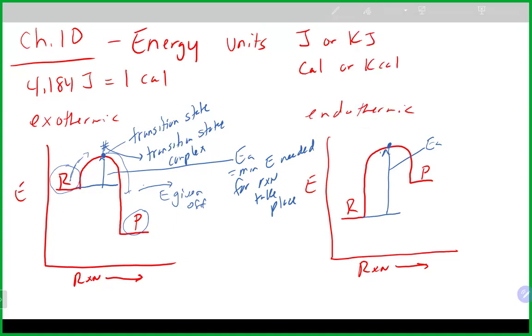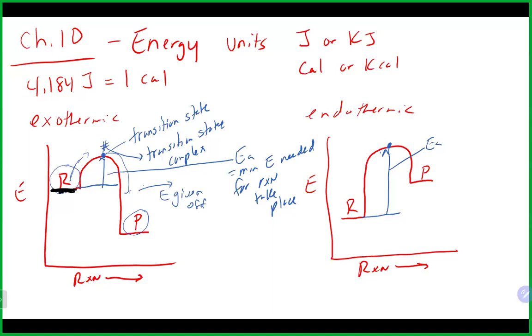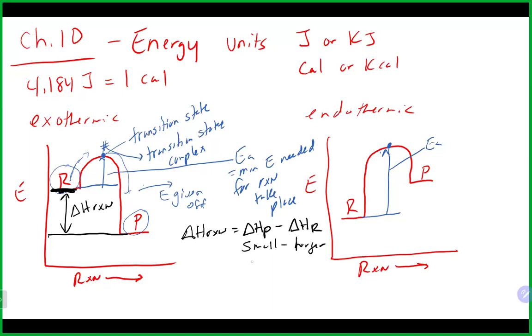If we take the difference between where the reactants are in energy and where the products end up in terms of energy, that is another thing we talked about in this chapter, which is the change in enthalpy, or the delta H of the reaction. Remember, to calculate the delta H of a reaction, you take the delta H of our products minus the delta H of our reactants. If you remember, you go to the table, look up all the values, and multiply them by their coefficients. And basically, in this case, our products are actually lower in energy, so that's a smaller number, minus our initial reactants, which are higher in energy, which is a larger number. So if you take a smaller number minus a larger number, you will end up with a delta H that is negative. And a delta H that is negative means that the reaction is exothermic. So we do expect this to be a negative value here.